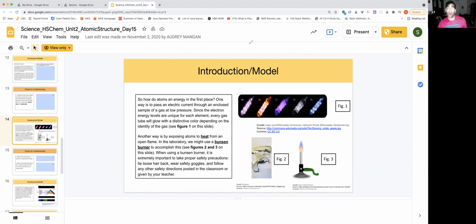Okay, so if we pass an electric current through a sample of, say, neon gas, we'll see this beautiful orange and dark, rich red color, all right? However, if we pass one through krypton, we'll see the faintest hints of purple, but it'll mostly be white. With xenon, it's going to be a bluish hue, and with helium and argon, as I said, it's going to be different kinds of purple. But that's not the only way.